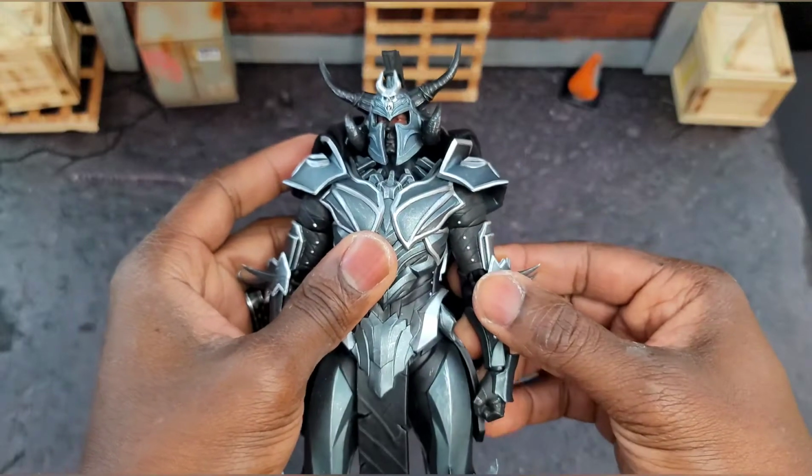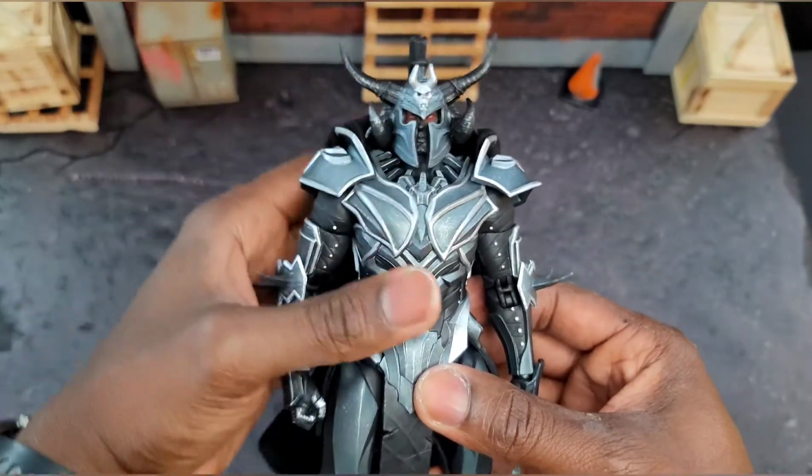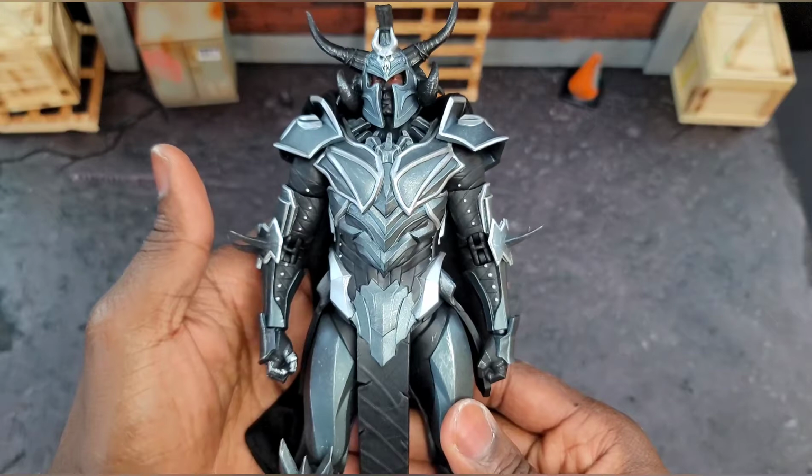I'm glad I got it. It looks to be as tall as the Darkseid figure that McFarlane just came out with. I'm going to review that one too pretty soon.